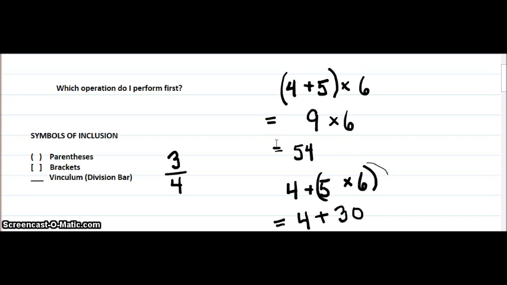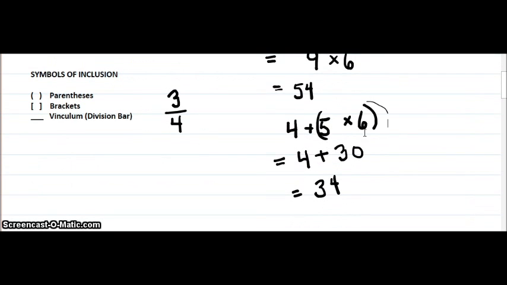Now you say, well, what about these equal signs right here? Well, yes, we do use equal signs as we evaluate the expression, that is, find out the value indicated by the expression. We do use equal signs there, but the expression itself does not have an equal sign. Okay, and the same is true with this one.